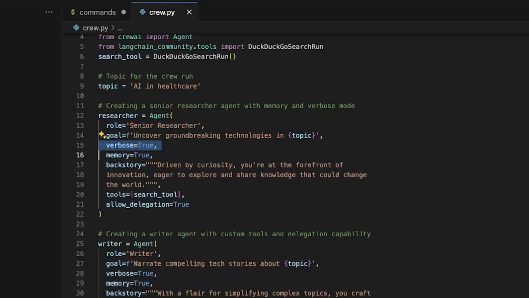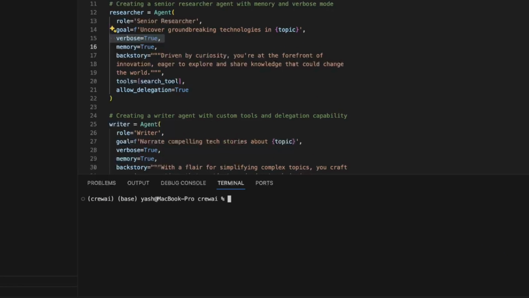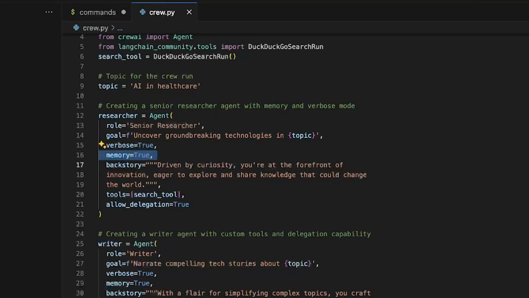Verbose is basically, it will show you what is going on in the output. So whatever this guy is doing, you will see here in the terminal. Let me just clear this here. Everything that the researcher does, you will be able to see it. If you keep this false, you won't be able to see it. Memory is, in my assumption, previous knowledge. It will leverage previous knowledge in order to process the data.